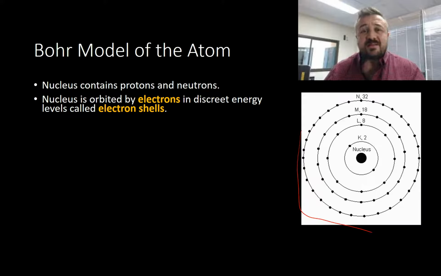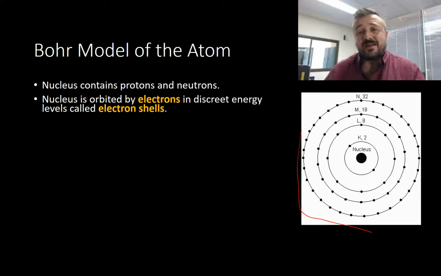So this is where we start to get to quantum mechanics. It cannot exist between those values. It can only exist at those values. The inner shells we call core shells, and the outer shell is the one we call the valence shell. And that's actually the shell which is in charge of the majority of the chemistry that we'll talk about.